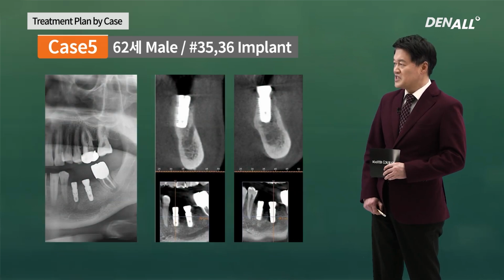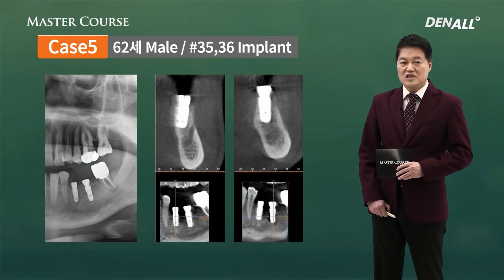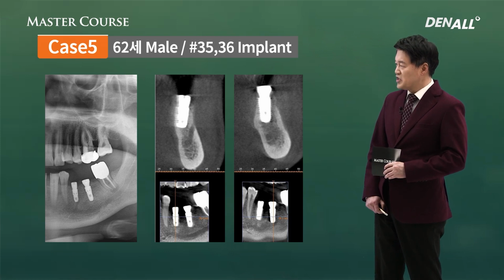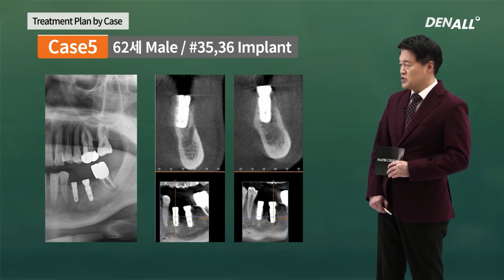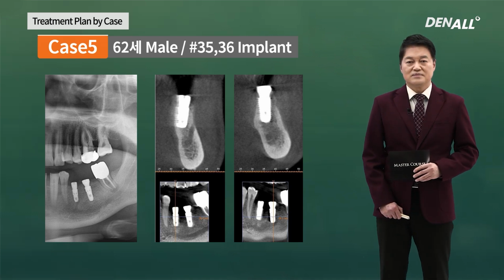Accordingly, implant was placed in the thin buccal area. Transmucosal GBR was done, and healing abutment was connected. After I took a CT, I checked whether the implant went in the desired direction and avoided mental nerve and mental foramen and was placed in the ideal position.